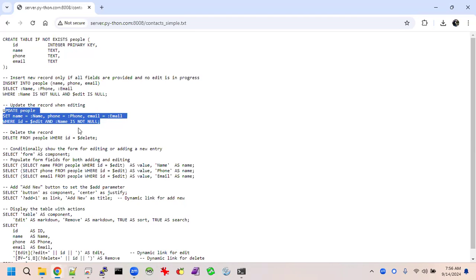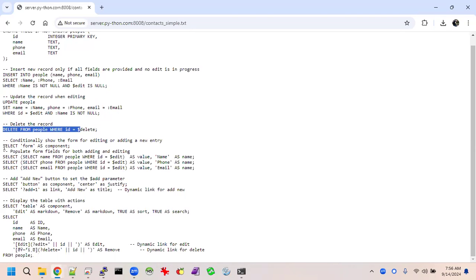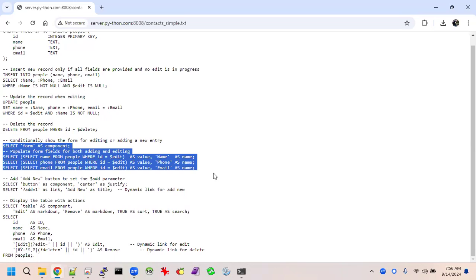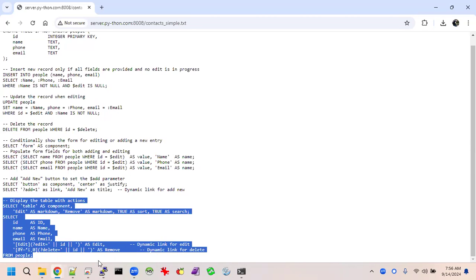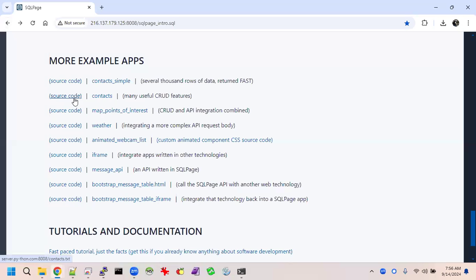We update selected records, we delete selected records, conditionally show some values in a form, some selected edited values in a form. We have a new button that links back to the page, kind of refreshes the page. And then we have a table that has some markdown columns and some other columns that are composed down here, and which also displays some of the other values from the database. You see that running here.